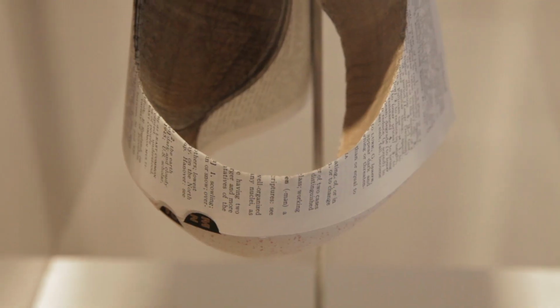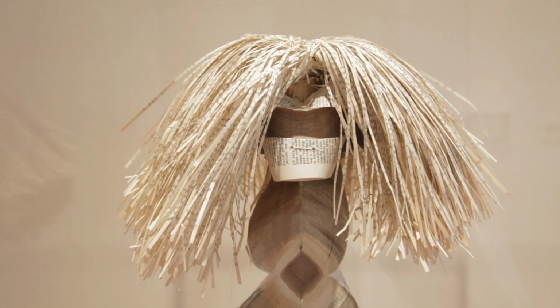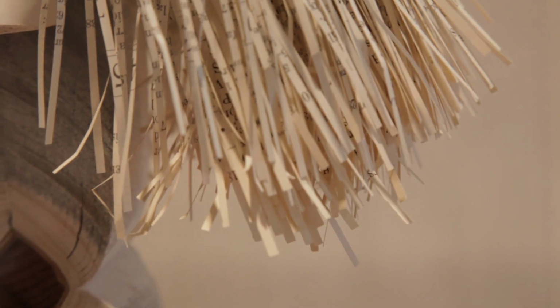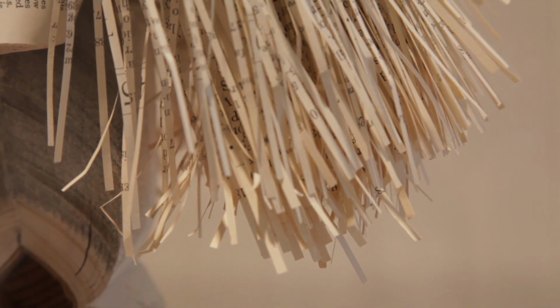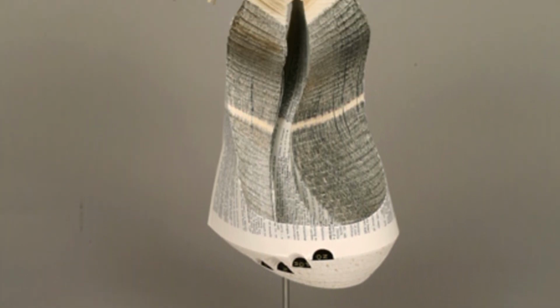I do a number of them, so it's not just one particular piece. I'm interested in pushing the idea as far as I possibly can. And this came about from some other work that I did in the early 90s. And what it's about, it's this idea of turning a dictionary inside out, as if we're turning our words inside out, as if we're looking at a piece that, if we don't really know what we're speaking about, it's like we're masking our words. But we know that a mask can also be used to reveal as well as to hide. So I literally turn the piece inside out, and then I discover how to put it onto a stand by very carefully making this armature.